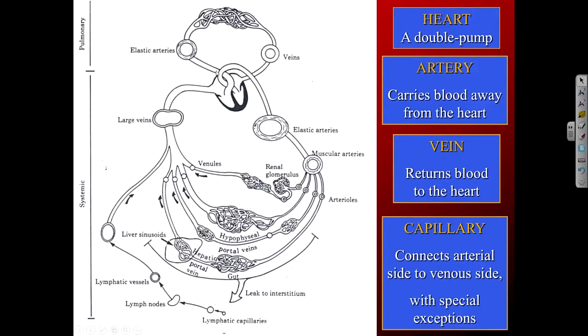The pulmonary system is that circulation that takes the blood to the lungs to be oxygenated and to release carbon dioxide and return it to the heart before it can then be distributed through the systemic system. Because the blood that just came from the systemic system is deoxygenated, the blood that passes through the pulmonary arteries going towards the lungs is deoxygenated, and the blood coming in the pulmonary veins, just coming from the lungs, is oxygenated. So what this means is that the oxygen content of arteries and veins is reversed in the systemic and the pulmonary system. So in the systemic arteries, it's oxygenated. In pulmonary arteries, it's deoxygenated. In systemic veins, it's deoxygenated. In pulmonary veins, it's oxygenated.